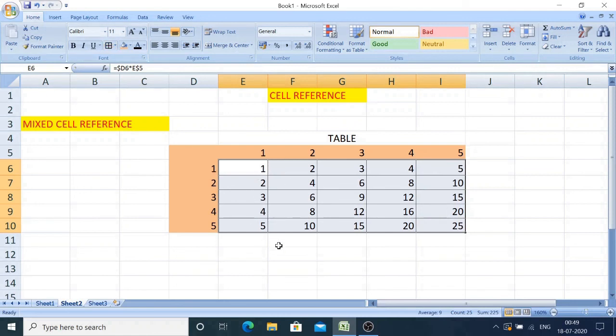Here I have represented table 1, table 2, table 3. You can take an example. Suppose I want to know table 4: 4 ones are 4, 4 twos are 8, 4 threes are 12, 4 fours are 16, 4 fives are 20. In this way, we perform mixed cell reference.